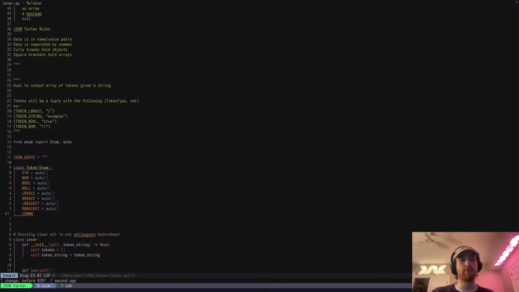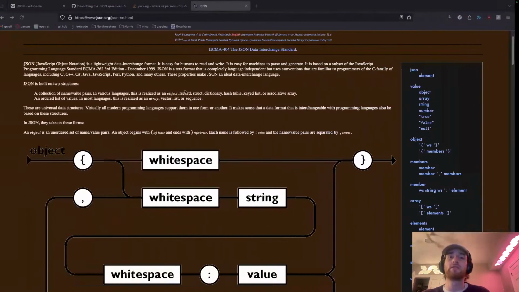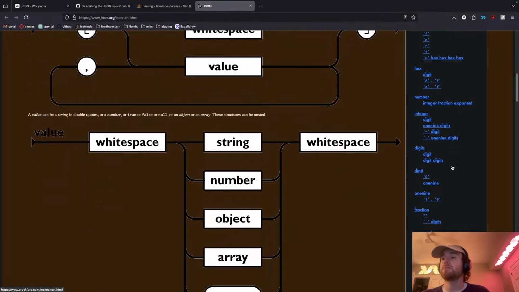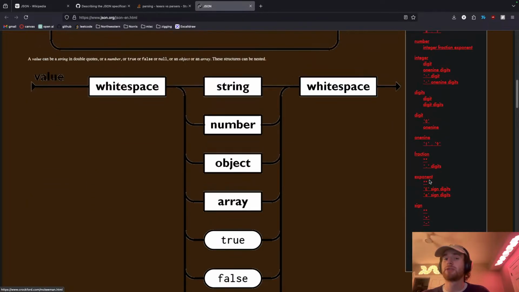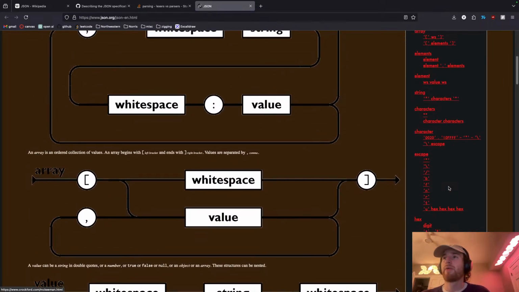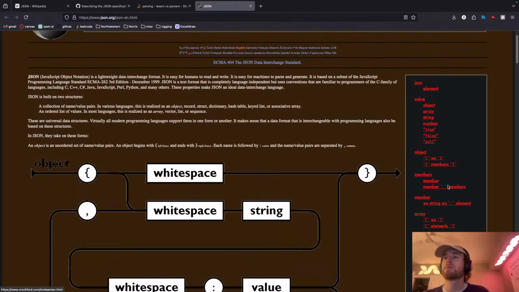We need comma. And then colon. There are no semicolons in this thing. Okay.